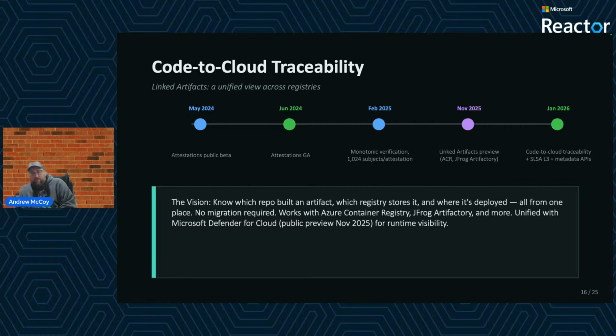So you're able to import results from your runtime environments to know if something's deployed in production, is there any runtime risk to it? And I believe we also just added Dynatrace as one of the partners in that as well to get some of that telemetry. So really, this gives you the ability to better filter your alerts on what is in a repository to make sure that you're prioritizing fixing things that are going to have the biggest impact for yourself.